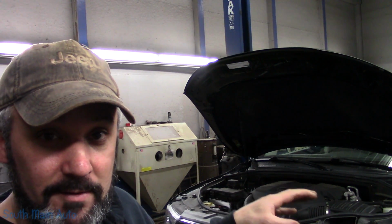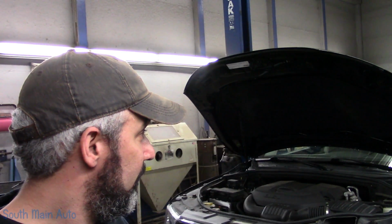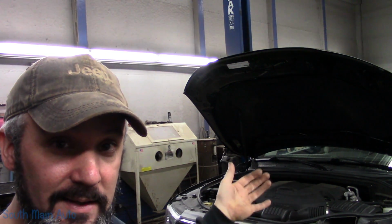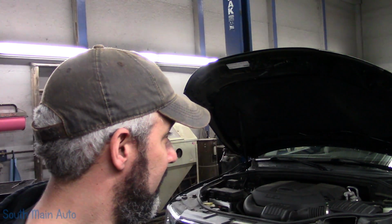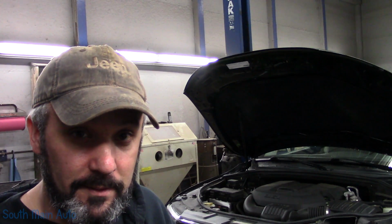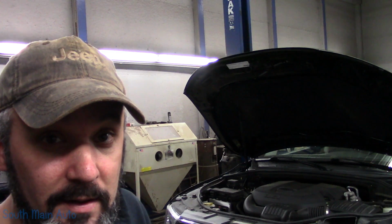Putting the rear lines on these cars is prohibitive. To get these from Dodge, it would be like a 50-hour job. They're up above the rear differential, behind the tank, over the transmission, behind the heat shields. They loop and twist and bend, and it's not even in the possibility of a repair that is feasible. Not impossible, but would be extremely expensive, even on a two-wheel drive model like this.